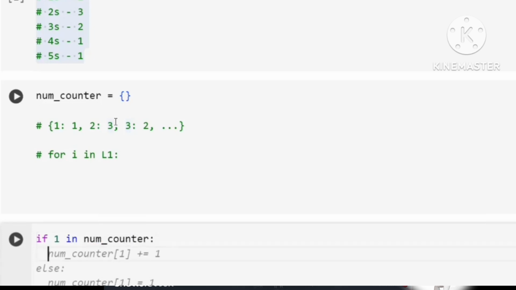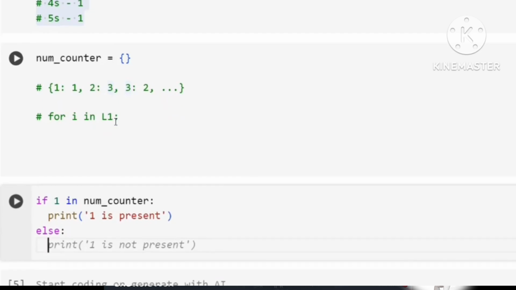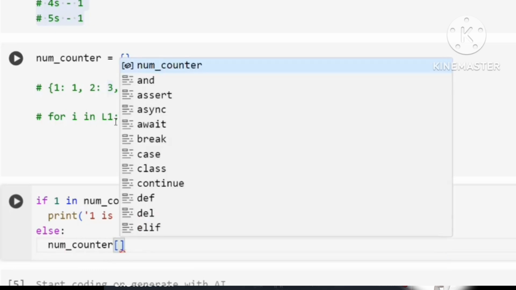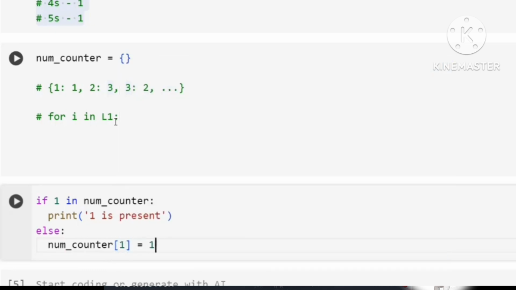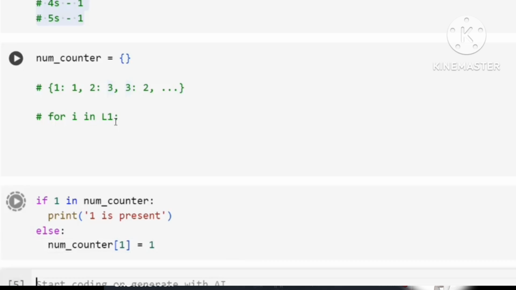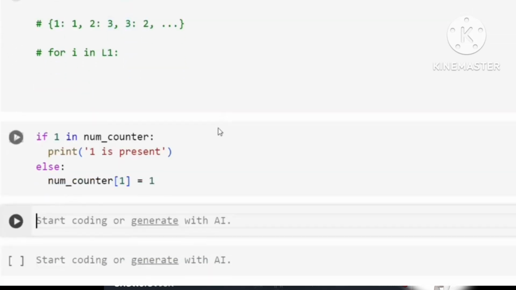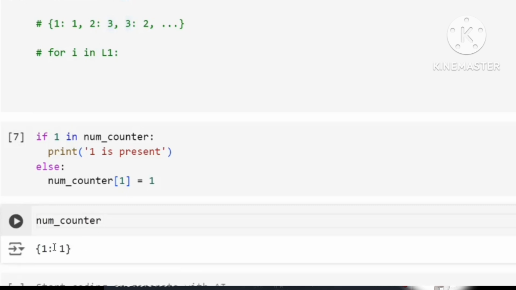So if 1 in num counter, let's say print 1 is present, else let us add 1 into this, num counter of 1 equals 1. So let's run this. It didn't print and instead it added to this num counter. You see, it added this.